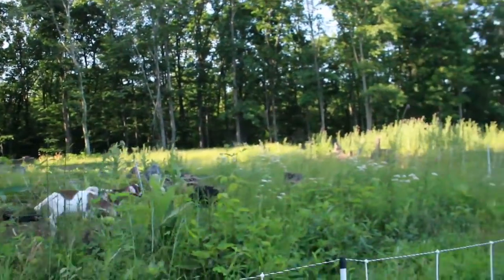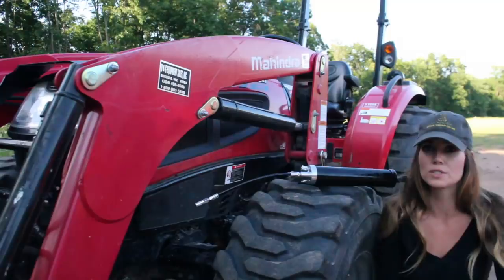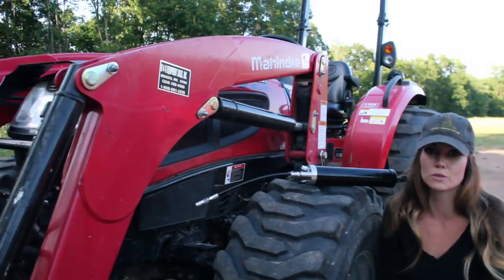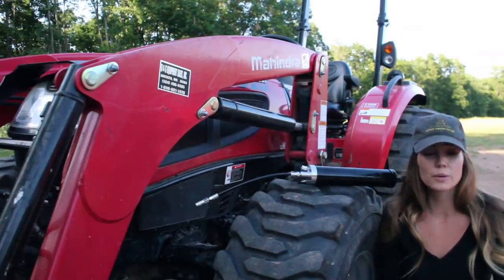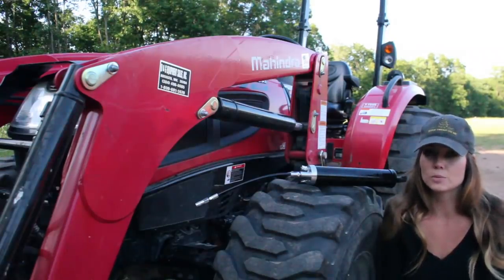All right, let's get started on the tractor. Okay, so the type of tractor that we have is a Mahindra 3550. So it's got 50 horsepower, and we really like it. It's done everything that we've asked of it so far. So that's things such as pulling logs out, pushing dirt around our driveway, bush hogging, moving animal houses. It's worked really well for us.